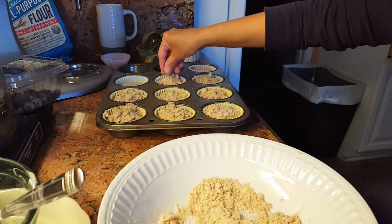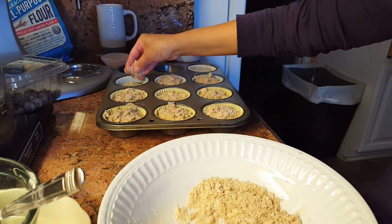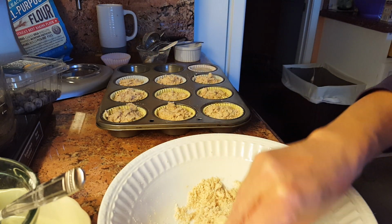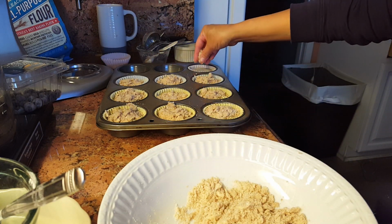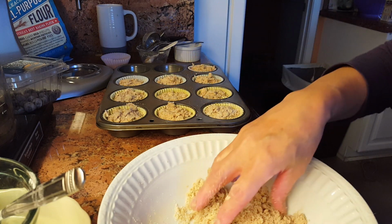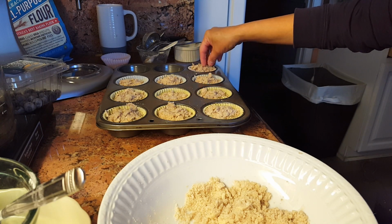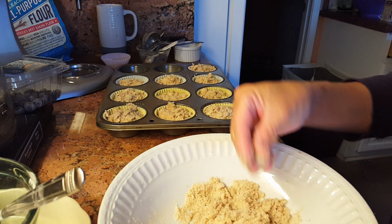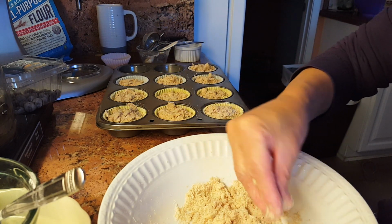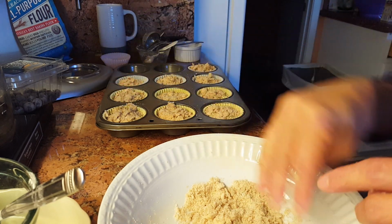It's pretty basic, and hopefully you guys will enjoy your fresh blueberries this season and make a muffin with it or make a smoothie or just eat it fresh like that. Oh, what a wonderful snack. And so I think that's all I got here, and it won't be too sweet. I won't put too much more. Okay, and a little bit there.